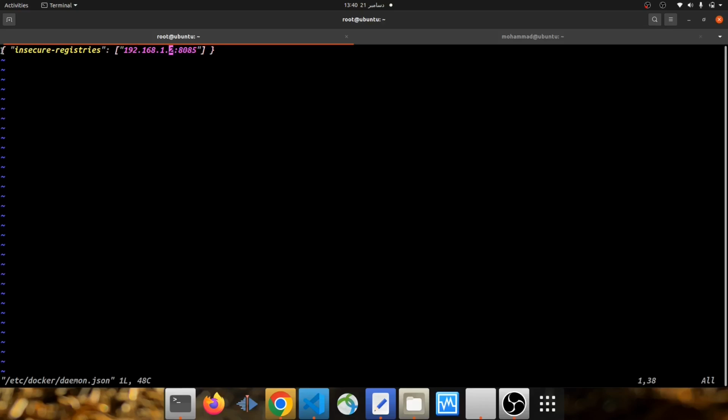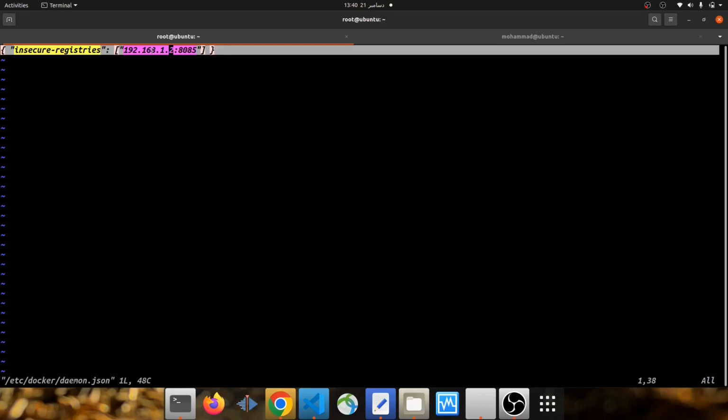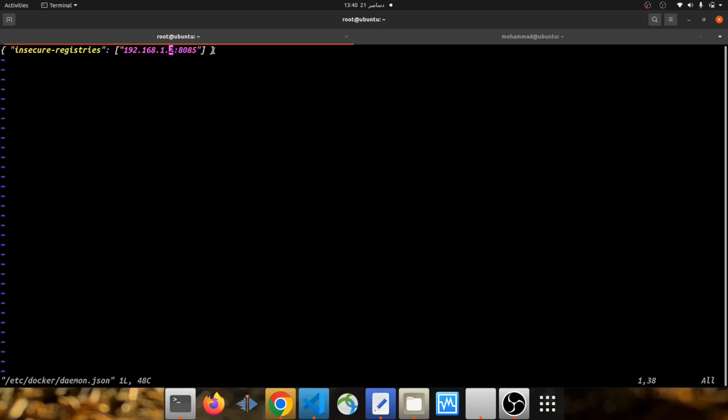If you are going to add your private registry to your Docker container runtime, you have to use this syntax: insecure-registries, the private registry and the port of your repository. But if you are running containerd as your container runtime, you need to do that in a different way.